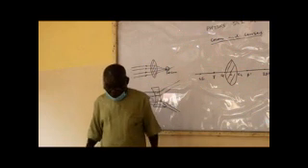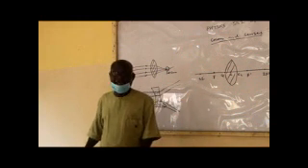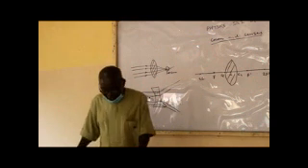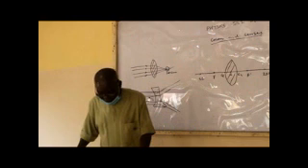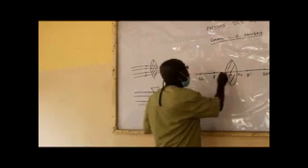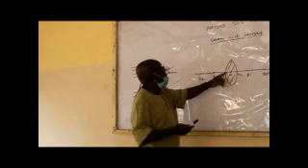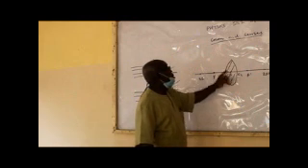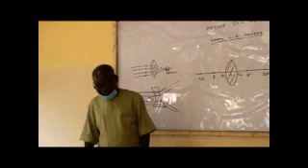Then, when we're discussing principal focus, I mentioned the principal axis. What is the principal axis? It is a line that passes through the optical center and joins the centers of curvature of each surface. So this line that joins this and this, the line that passes through the optical center and joins the centers of curvature of the faces, is called the principal axis.